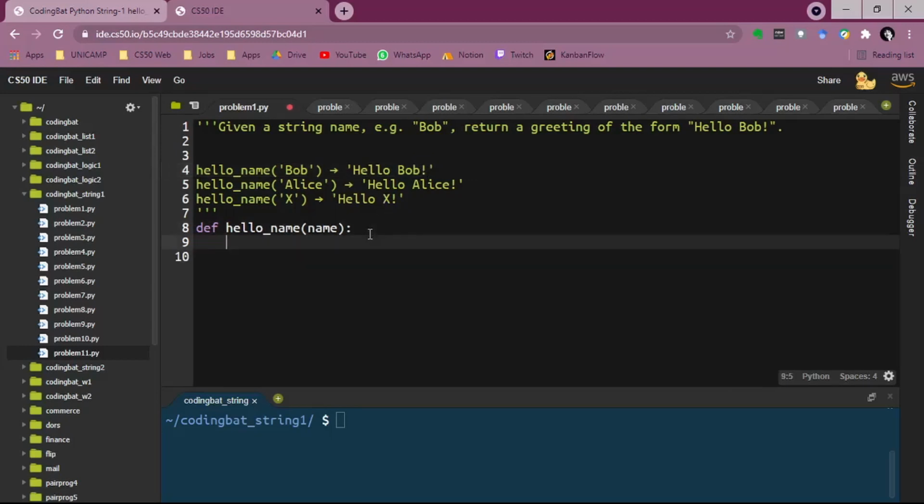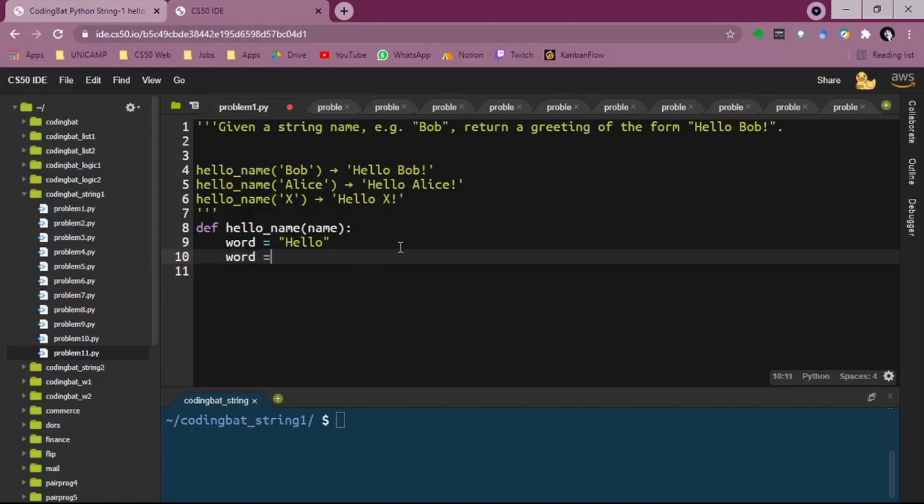So since we're going to have a string as an output, we can initialize this string, but we're not going to initialize this string just as empty. We're going to initialize with the word hello, that is the first word that we're going to use in the function, because here we can see we're greeting in the form Hello Bob, okay? So we're creating the variable called word. And in the second line, what we're going to do? We're going to update the value of the word hello with hello plus the name and the exclamation mark.